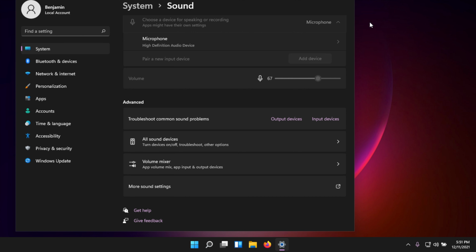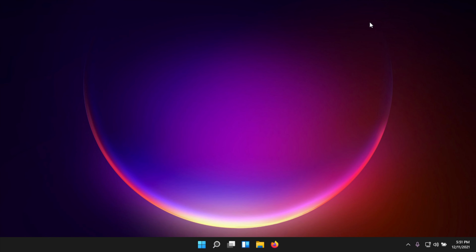But yeah guys, that's pretty much it for now on the tips and stuff I found here in Windows 11. Let me know if there's any other ones that you like or actually have seen that may be better. There's still a lot of exploring, a lot of new features to see in Windows 11.